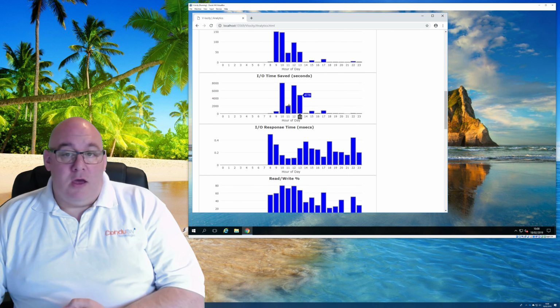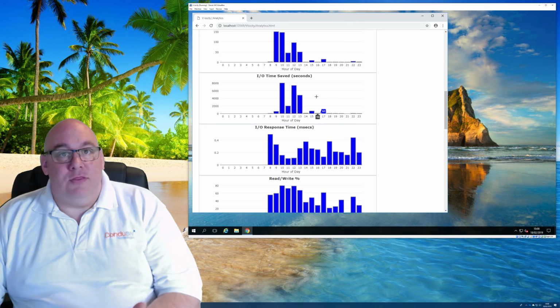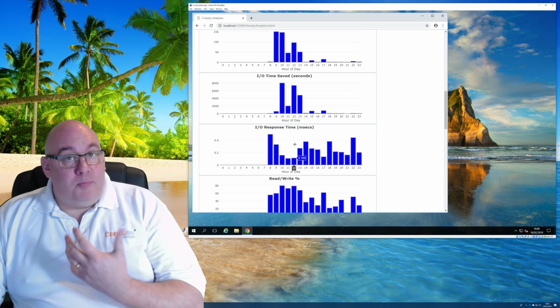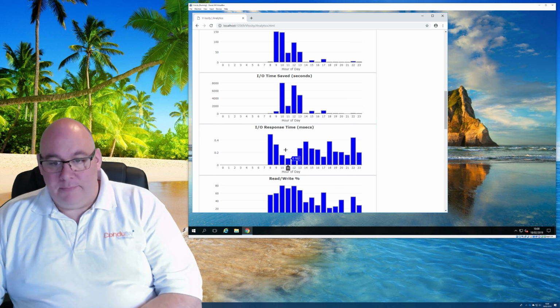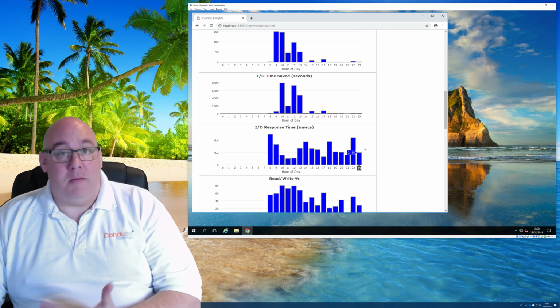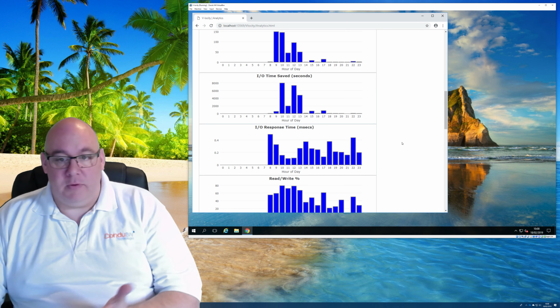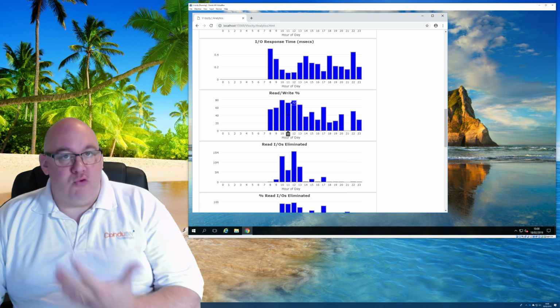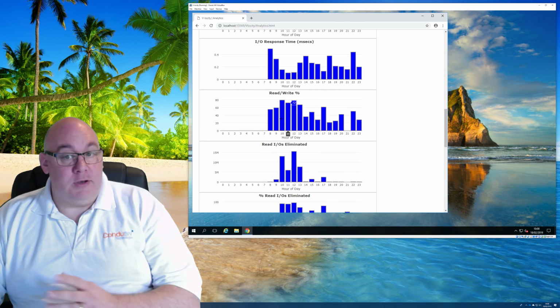You can see what time of the day you're saving the most storage time, what the I/O response time or latency looks like. So you can see what time of the day the disks are slower than others because of the latency. You can see what percentage of reads and writes are going on at different times of the day.